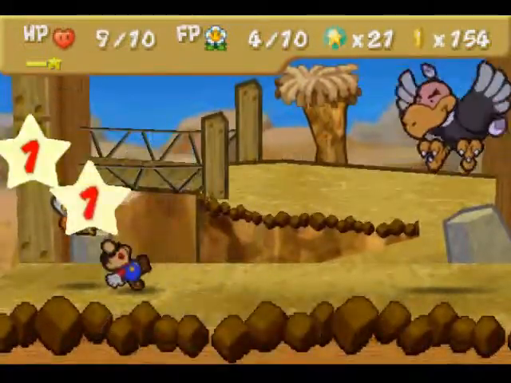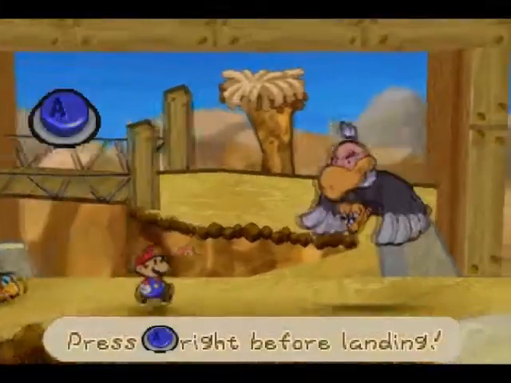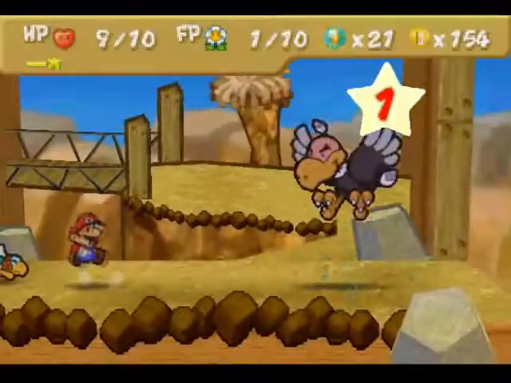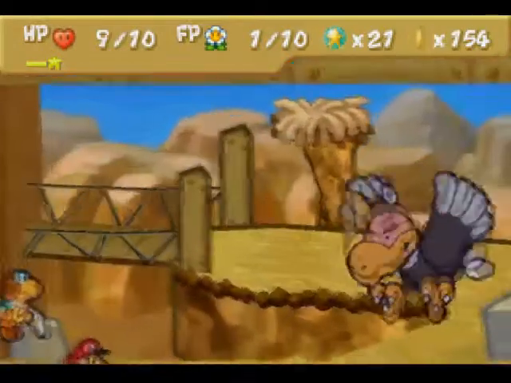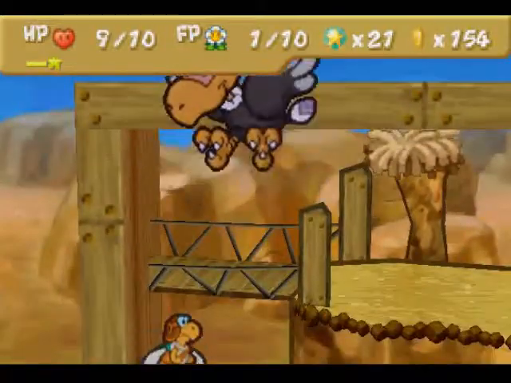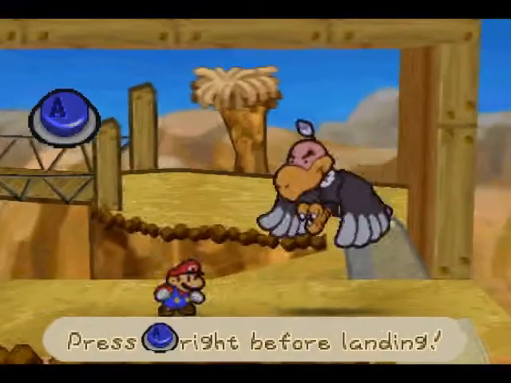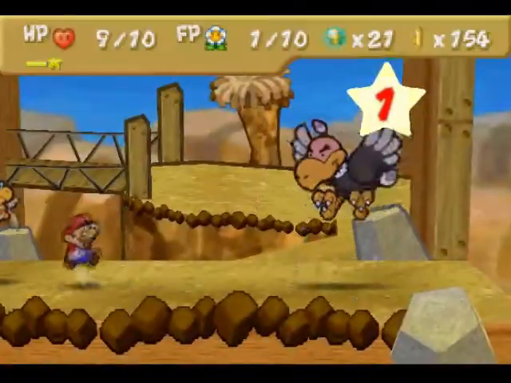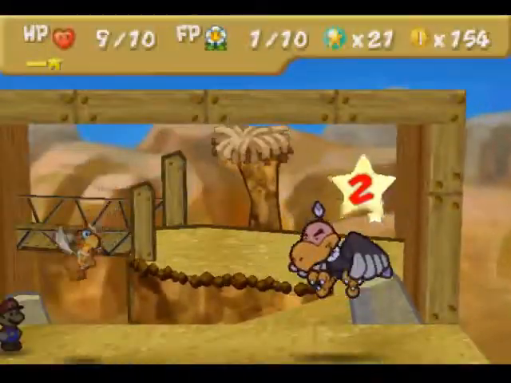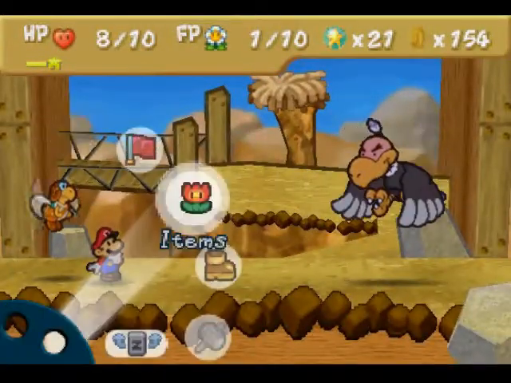Jumping and using Parakarry's Shell Shot is pretty much useful in this case. Power Bounce is pretty useful since you can go over 5 attack or 4 attack for your jump attack, and you can go up to like 7, which is pretty useful. But otherwise, this guy is not so bad, but he really caught me way off guard when I fought him. I chose Princess Peach as a joke. I thought, oh, I can choose Princess Peach and that can be all good. But then I fought this guy and he pretty much wrecked me because I didn't know he was going to be this tough.